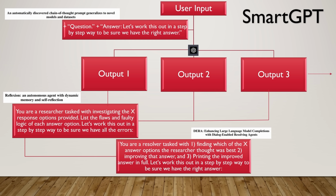No, I believe with evidence, there are ways of leveraging even better results than just using a great chain of thought prompt. So let's move on to the next part of the system, these different outputs in the middle. For my tests, I typically did 3 outputs, but of course, depending on the context window, it could be far more than that. And I'm going to talk about ways I could further improve this model, or we could, later on in the video. Just to restate, these outputs are when you take the user input and add the word "Question" at the start, and then at the end add "Answer: Let's work this out in a step-by-step way to make sure we have the right answer."